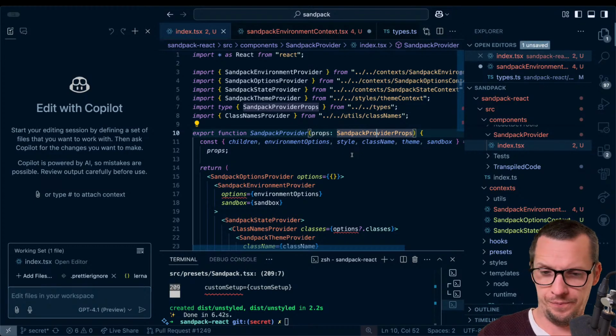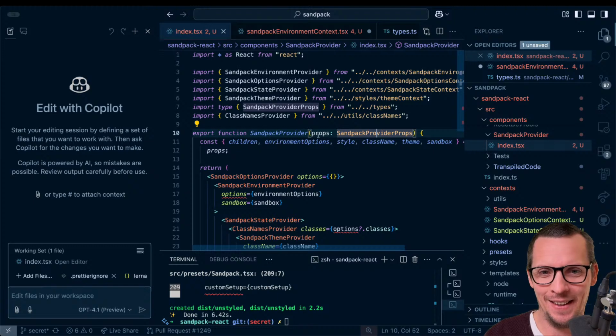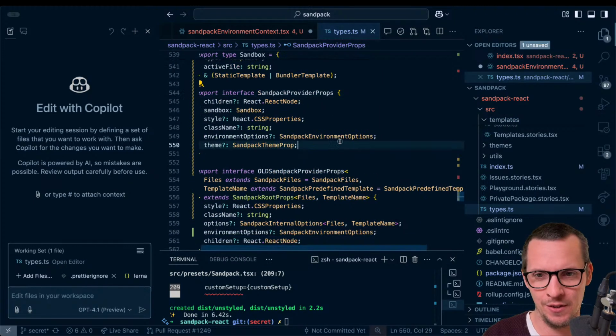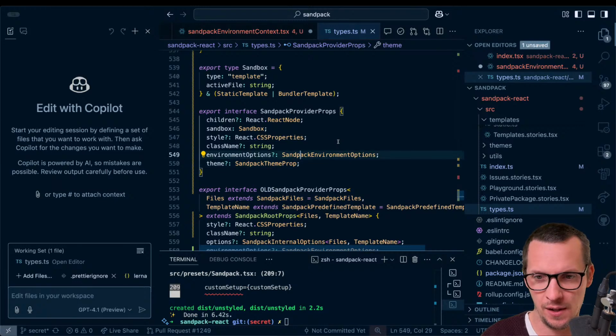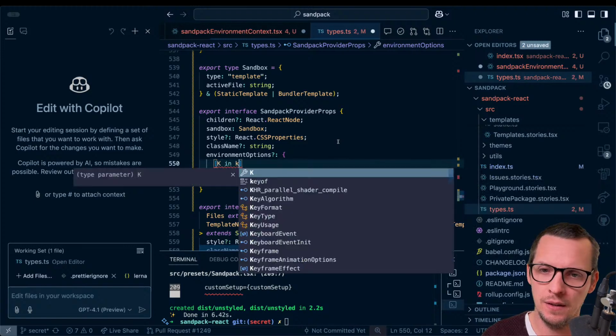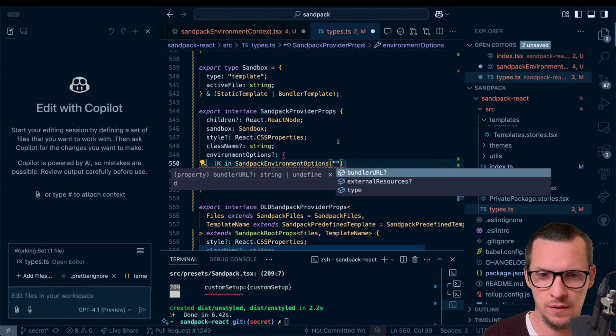My God, I think this is one of the most difficult things I've ever worked on. Just conceptualizing, untangling, making sense of it all. So environment options here is actually in key of, or type.